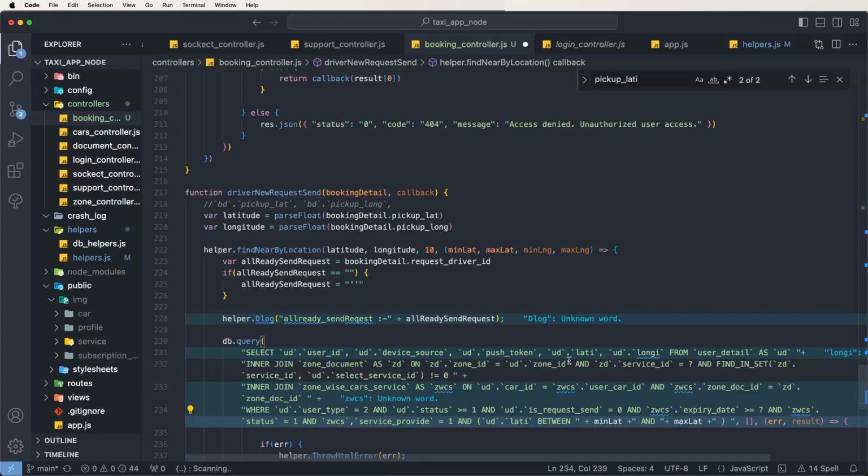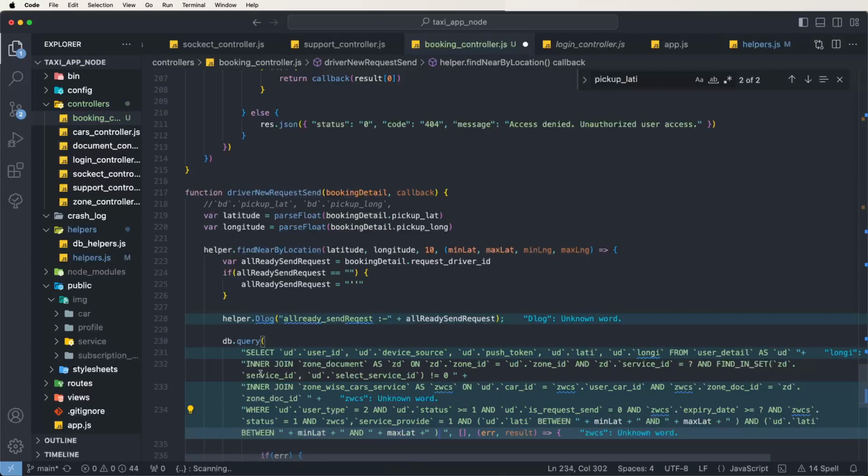And another AND query, copy here and paste this, and set the longitudes, copy here to replace with this.